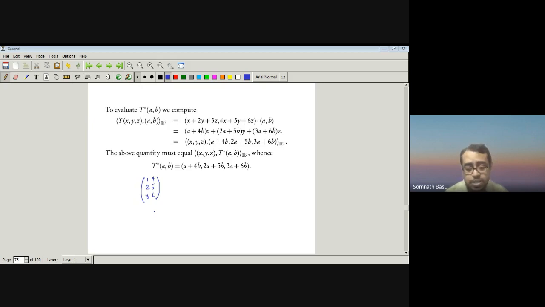If I don't get to it, we'll start with it next time. It is that you can recover T star, that adjoint, by knowing its matrix with respect to some basis. But we'll see that the basis has to be chosen with care, and so it will boil down to choosing an orthonormal basis or something of that sort. So that is what we're trying to get to. In theory, you can compute the adjoint by saying that I know the matrix of the adjoint with respect to some basis, but that basis better be chosen to be compatible in a certain sense with the inner product. Once you do that, you can recover T star because you know the matrix representation of T star with respect to that nice basis.